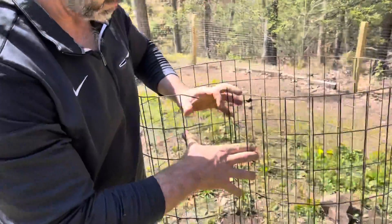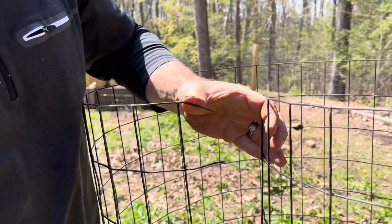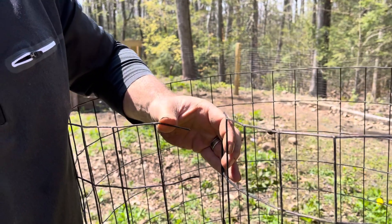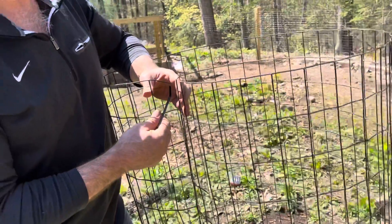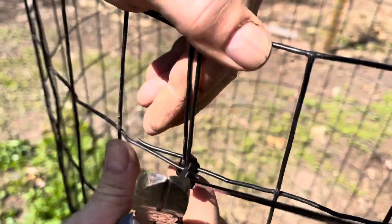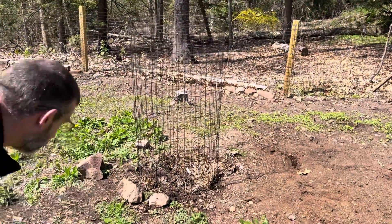Wire snips — good quality ones — never go to waste. So one rectangle: I left the ends open; we will use these to wrap around and tie. We will also use some zip ties for extra security, because these can tend to pull apart if something nudges it too hard. The zip tie will hold it extra tight. Folded over, and then we zip tie at the top, middle, and bottom just for extra security.